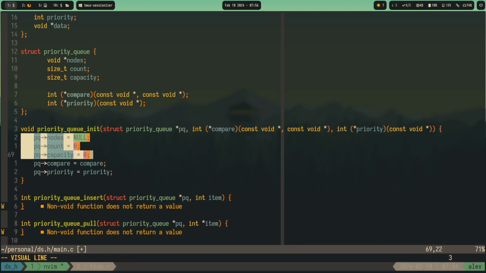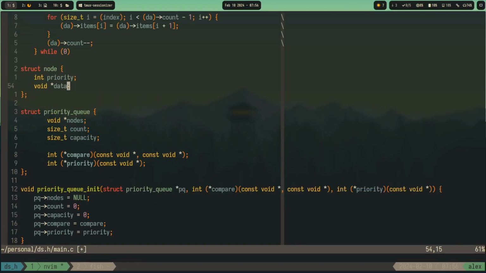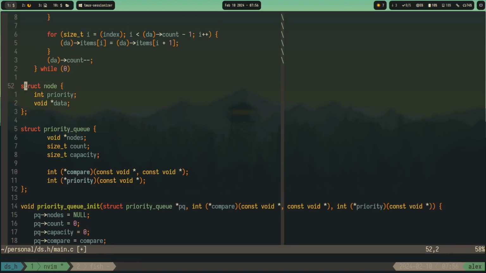So we just put null and then the compare and priority functions. So for our, let's call it simple node, and let's say the data is, I don't know, a const char pointer. Let's use fruits or something.